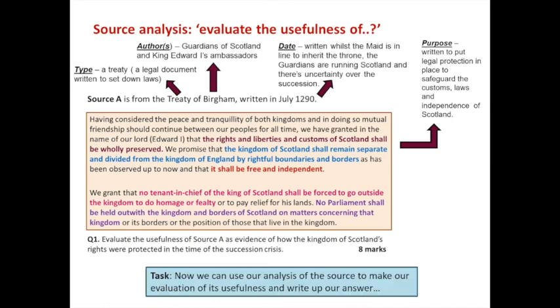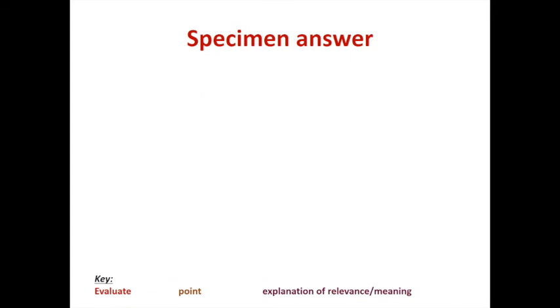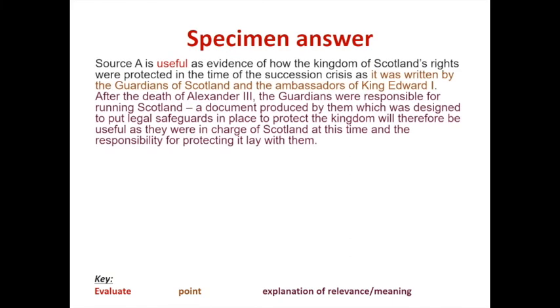So now we are going to use our analysis of the source to make our evaluation of its usefulness and to start writing up our specimen answer. So this is the point where, once again, if you have been able to print off your PowerPoint and you do have access to highlighters or any kind of colours, this is a great chance for you to highlight the answers as they come up, so you can visually see how the paragraphs are broken down and how the marks come about. Go through this with me, and you're going to use this as your basis of having a crack at one of these yourself. So I've got a key down the bottom. The first point is going to be your evaluation, where you say if the source is useful or not useful.